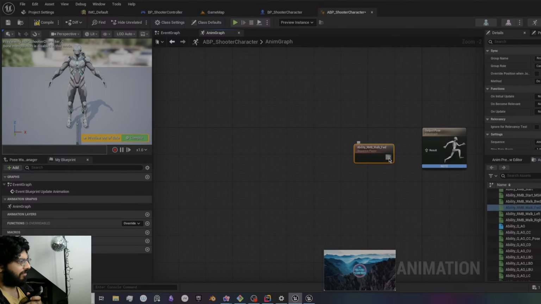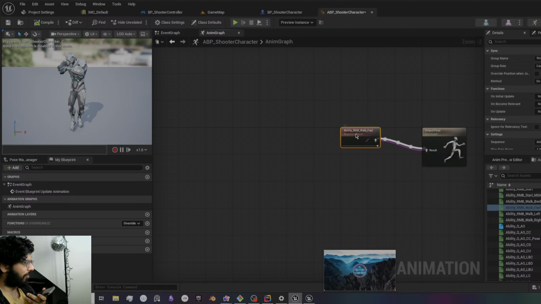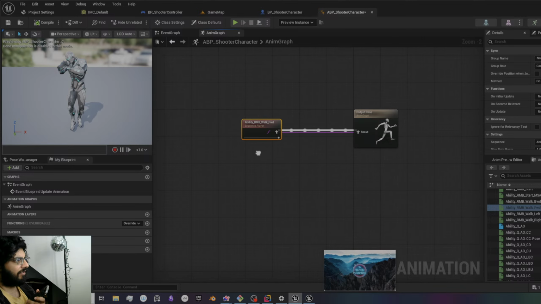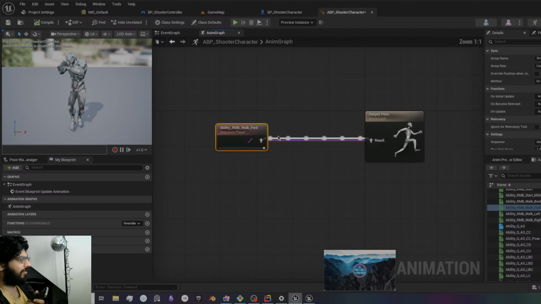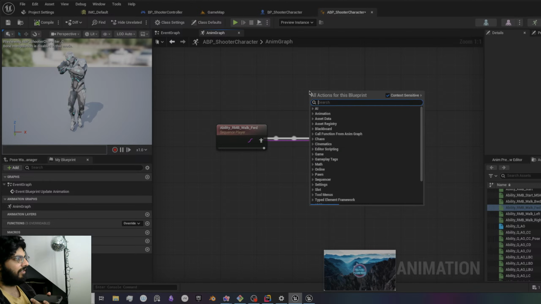You know, we're putting a blueprint in instead of just playing the animation directly. That's not particularly useful in and of itself. But the different kinds of operations we can do on these poses, now that is useful. If we right click in the anim graph, you can see there's a lot of stuff going on here. I want to search for something called a blend, and there's a few different things in here.